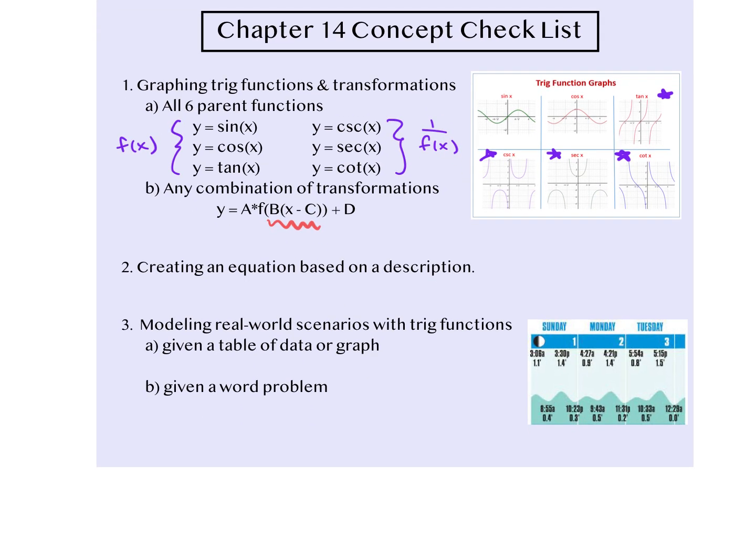Going in the other direction, we're going to need to be able to write equations for trig functions that may have a combination of transformations. And so we could write an equation based off a description. So for example, we could be given some information about a tangent function. Let's say it has an amplitude of 3 and maybe a period of pi over 2, and then we need to write an equation for that.